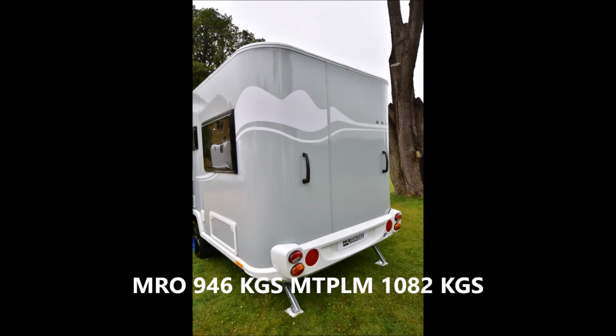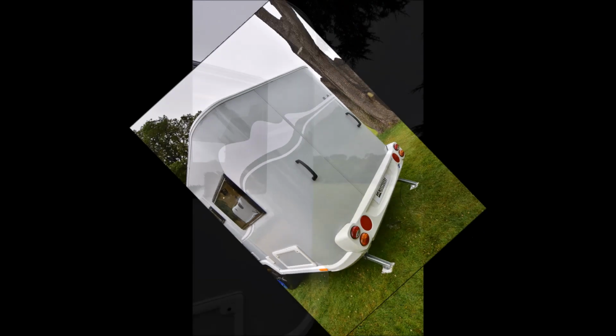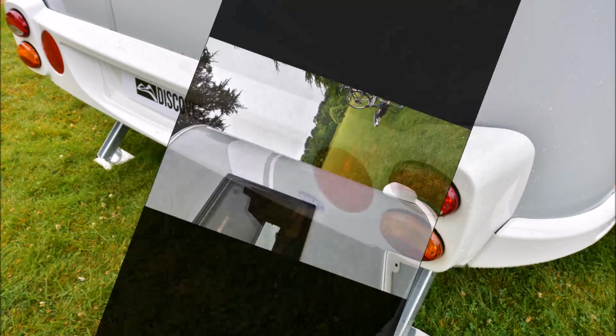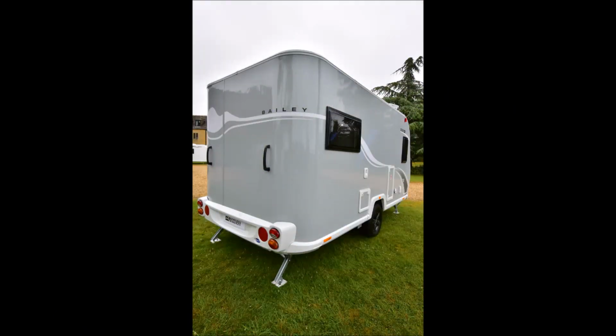The rear end is rounded off. Again, that's a little bit retro. One of the manufacturers did that back in the 50s, but it's also to help airflow, Bailey reckon, and give the caravan better towing qualities. There it is, nicely rounded off. If it gets damaged, I don't know how easy that will be to repair. Now, the rear lighting is on a moulding. The moulding is not bad quality. It's quite well fixed to the rear of the van, and yes, it looks okay.